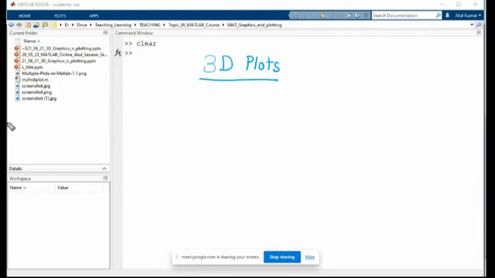So MATLAB has many 3D plotting options, out of which these 5-6 are important. Number one, to plot using the basic plot command, that is called plot3. Instead of plot, you have to write the plot3 command for plotting 3D plots. And here you can give some specification for x, y, z.